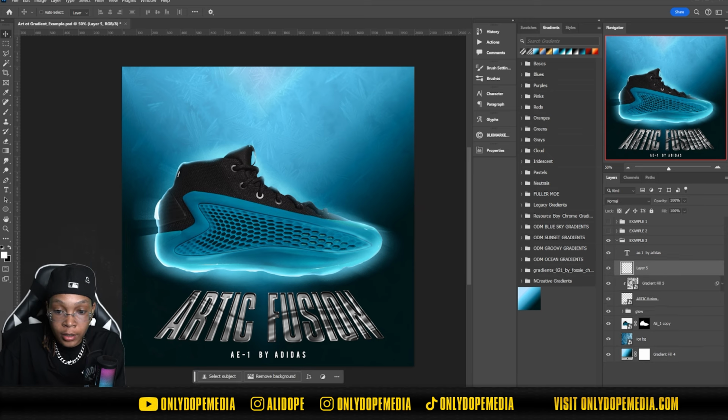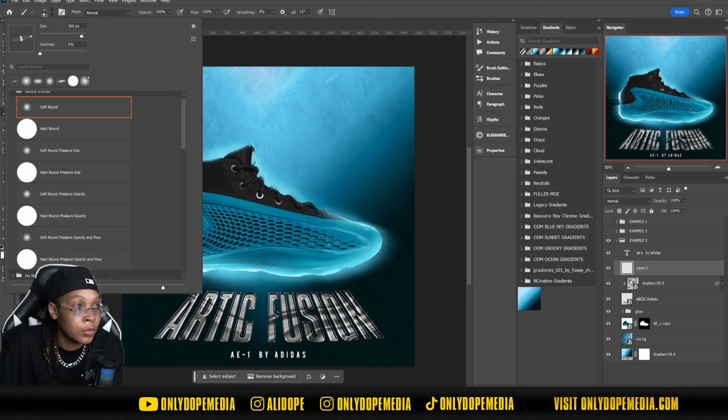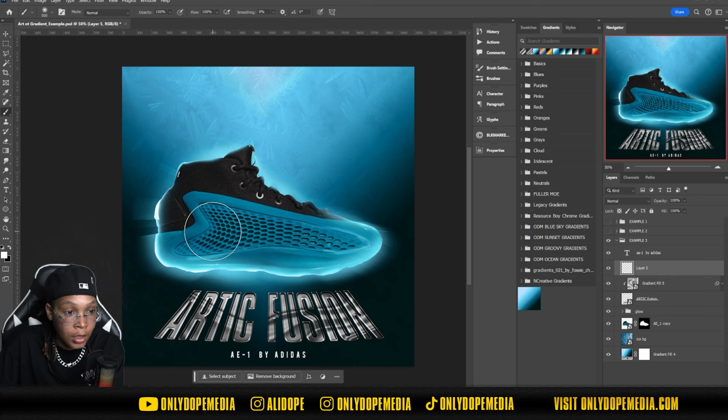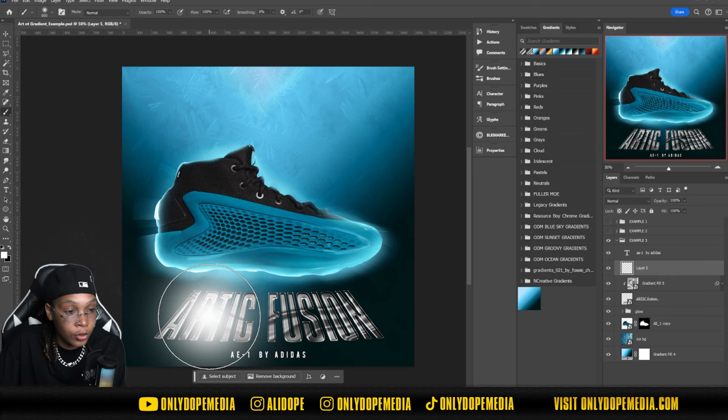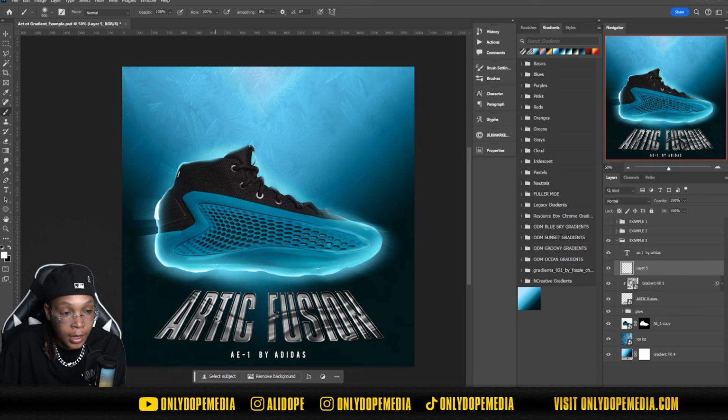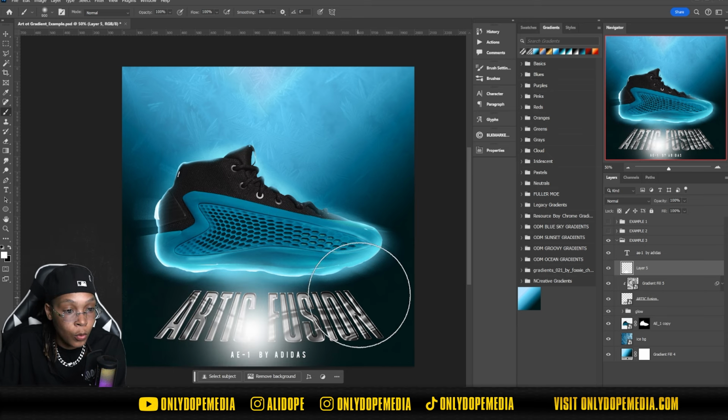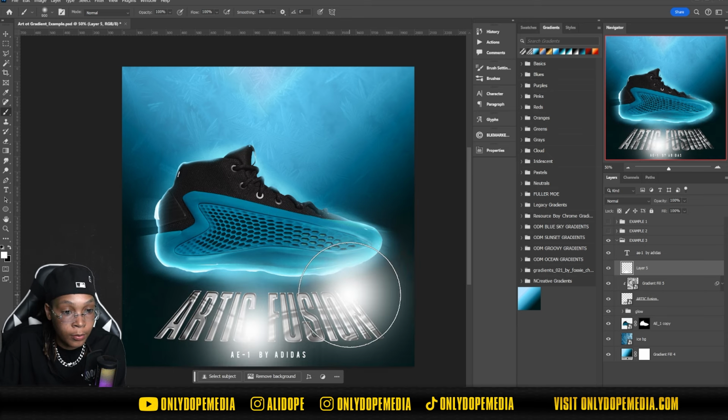Now you're going to create another layer. Make this white, back to all the original stuff. Regular soft brush. And then we're just going to paint white. Like a, I don't even know why I'm painting on a shoe. A strong white type of vibe. Wherever some pops of light could be at. Make it smaller.